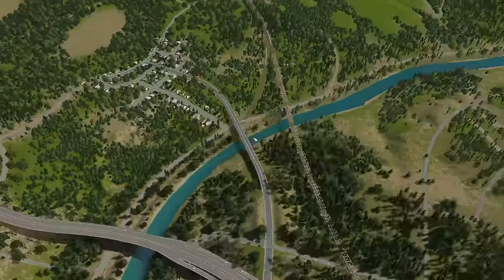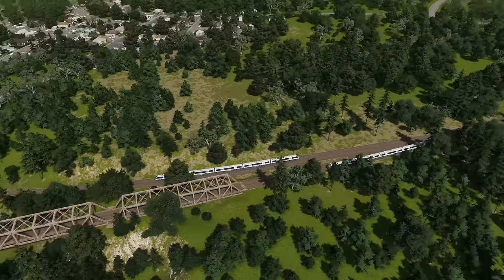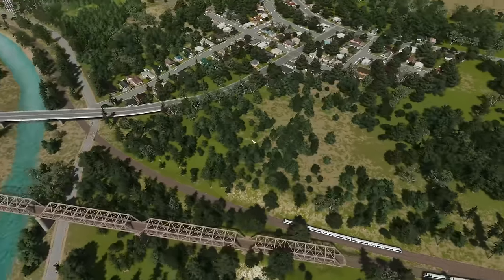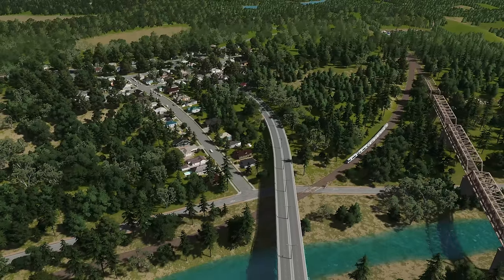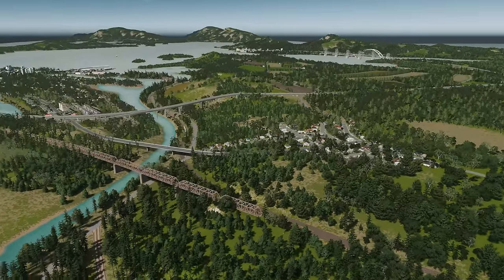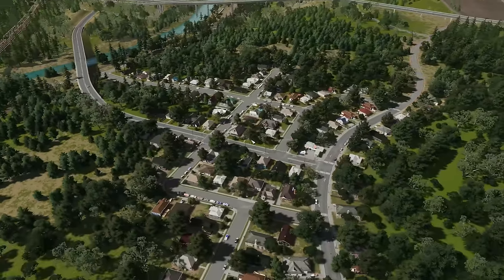And if we zoom in, what we can see and what you guys have been commenting on as well is that the train that travels between Port Douglas and Pine Harbor actually runs right beside Danton. And I think Danton should have a train station so that it can be better connected, not just with Port Douglas, but also Pine Harbor. This is where the majority of the residents of Danton actually work.